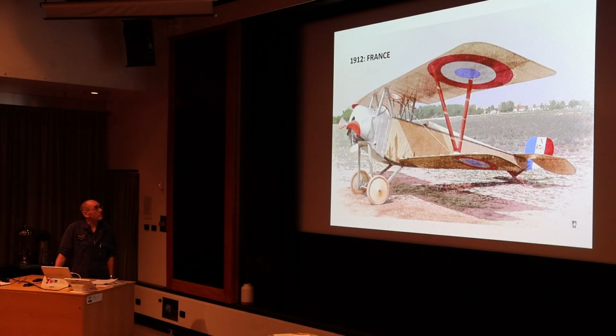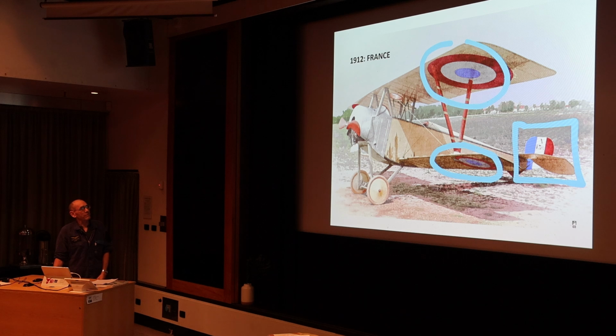So there we go, we've got a French Nieuport 1912. We've got our great big roundels on the wings. Oddly on this, it's both sides of the wings, top and bottom of each wing, rather than just the top of the top one and the bottom of the bottom one, which became more common. So they've got one down below, so your own troops aren't shooting at you. And down the back we've got a fin flash and a serial number. The fin flash, obviously to the French, looks fairly familiar. That's their national flag simply plastered onto the tail of the aircraft. So that became their common items that they wanted marked on all their aeroplanes.